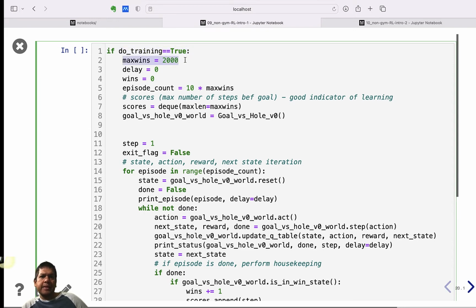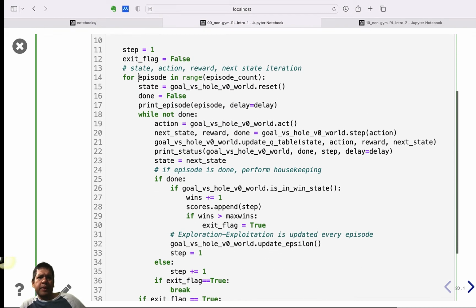So we let 2000 maximum wins, so that you want the agent to explore and exploit in a way so that it sees 2000 times being in a goal state, right? So this is the delay. Since this is training, we don't want to have a lagged display, right? To visualize, similar to the human render mode, RGB array, or no render mode set in OpenAI Gym.